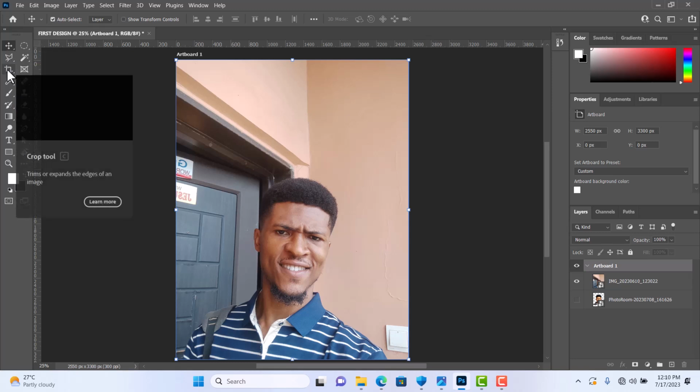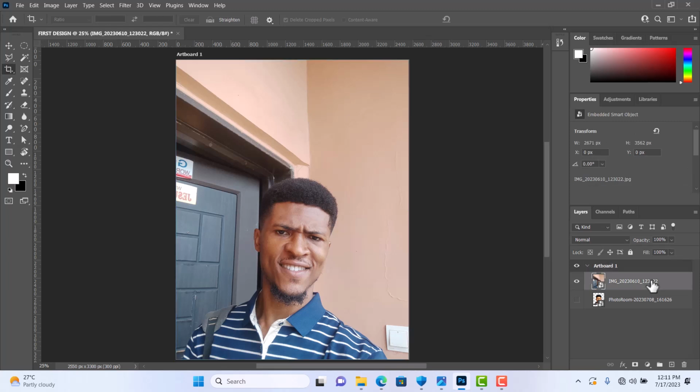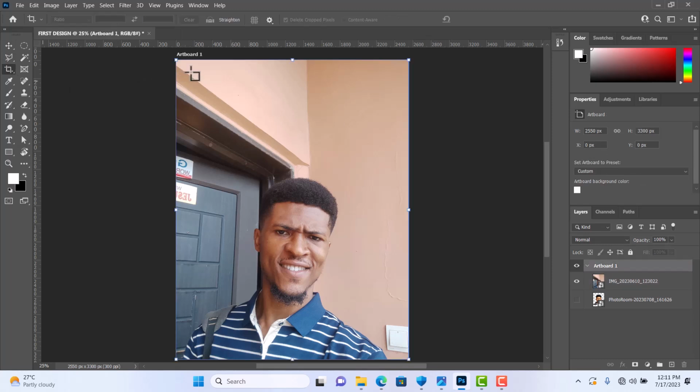Okay, now when I click on my crop tool, I want to crop out this image here. I want to crop this image. Okay, I'll click on a ratio here. You see where I clicked. This is the property of this crop tool. I'll click on a ratio here.